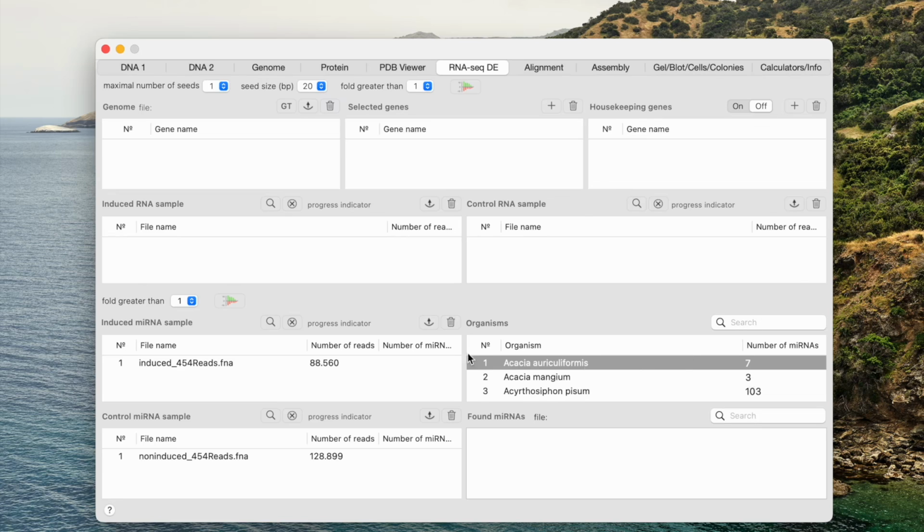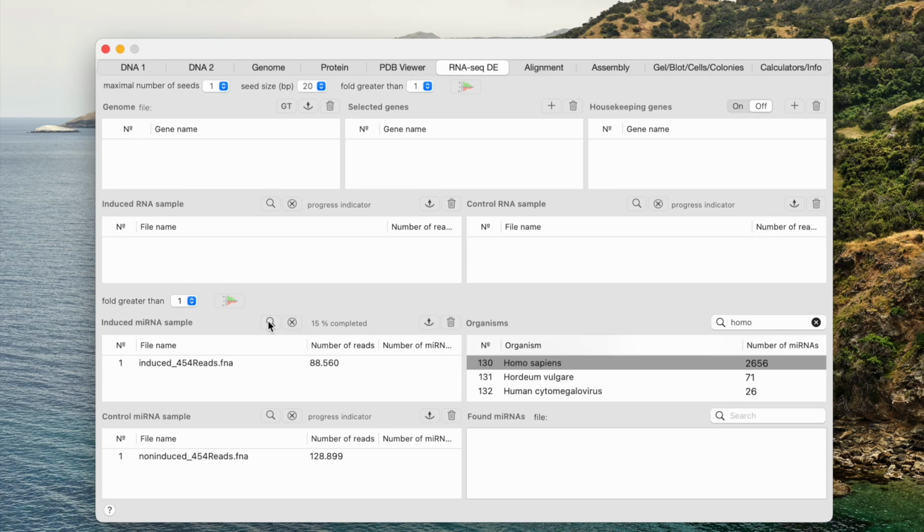I know that the data we have is for human microRNA, so we can find data for Homo sapiens. As you can see, there are 2,656 detected microRNAs.